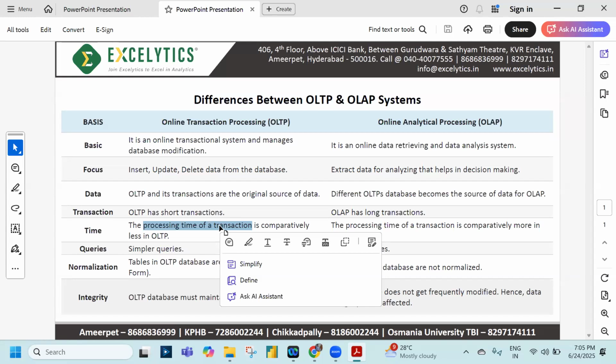Data entry operation doesn't mean sitting on a system and doing something. We all do a lot of data entry, and all these applications are connected to what? They all are connected to OLTP only, online transaction processing systems. The queries are simple: insert, update, delete are the ones we perform, and they have shorter transactions and take very, very little time. These points are okay for the OLTP purpose.